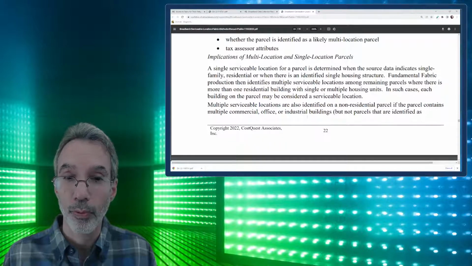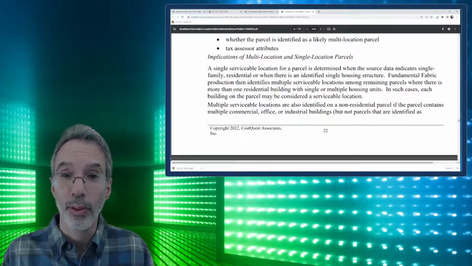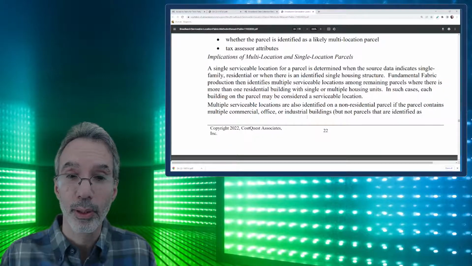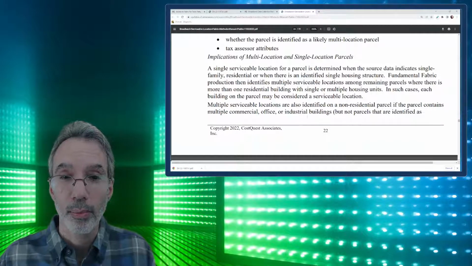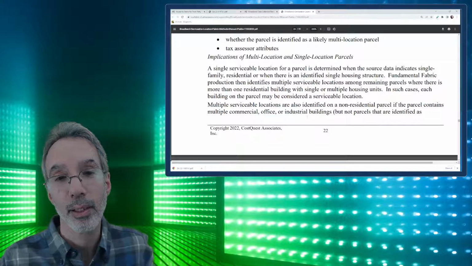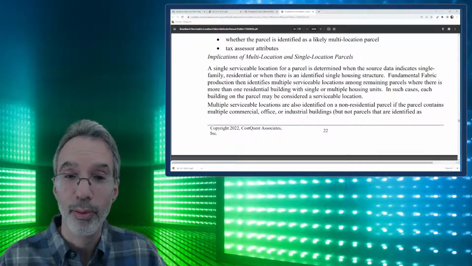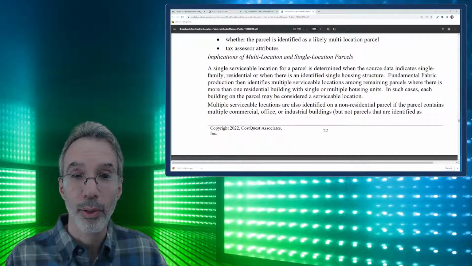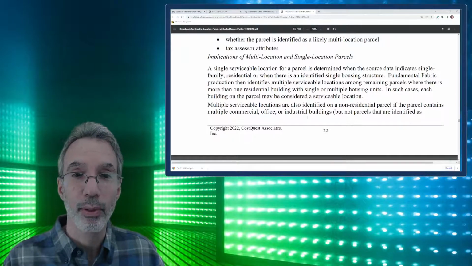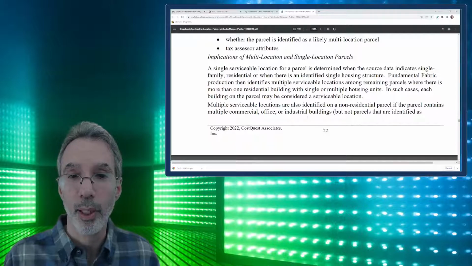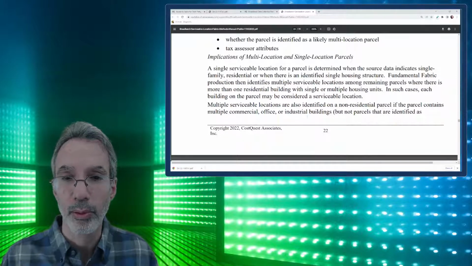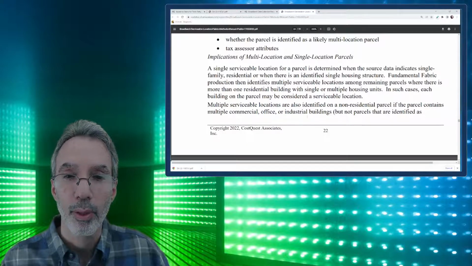And then once that new Fabric is developed, internet service providers again will upload their serviceable locations, the locations that they serve, on top of that Fabric. And then the new maps will come out after that. And this is going to be a biannual process, because it's going to be changing. It's a moving target. You're going to have new locations all the time. You're going to have changes in speeds as broadband service providers upgrade speeds or change plans, so their max download speeds will change. So it's going to be a moving target.